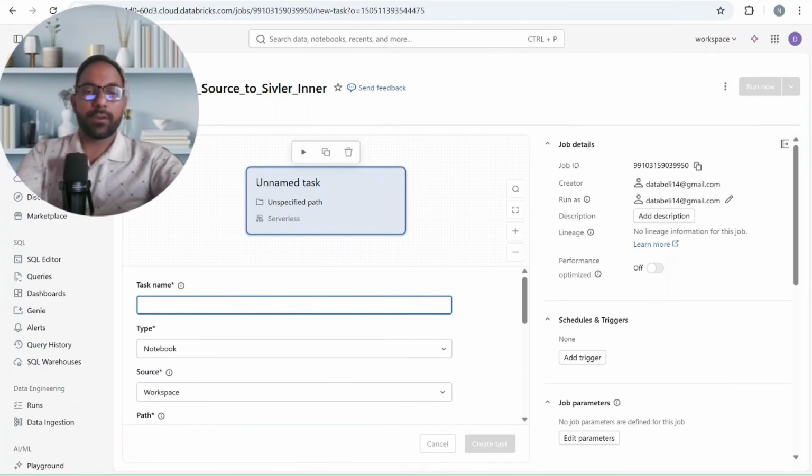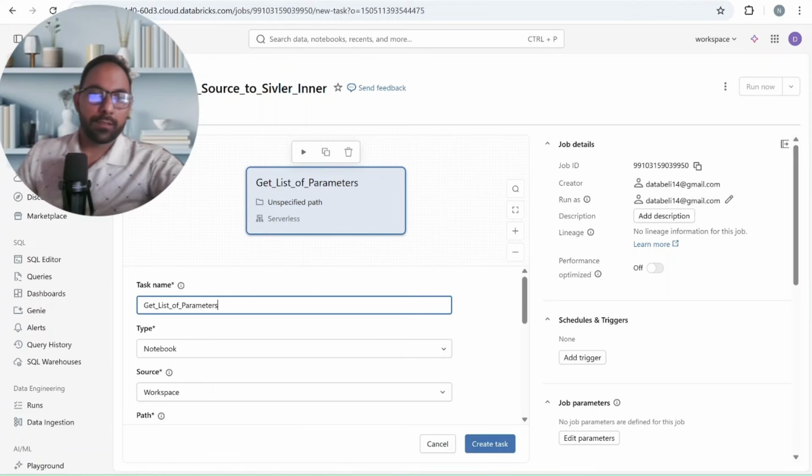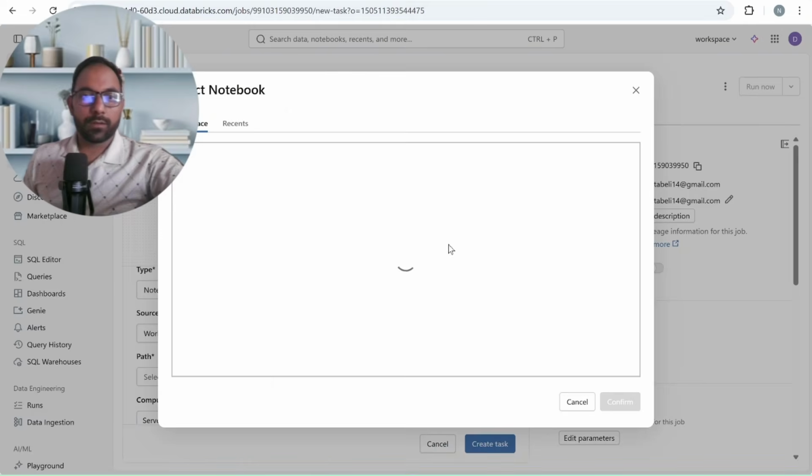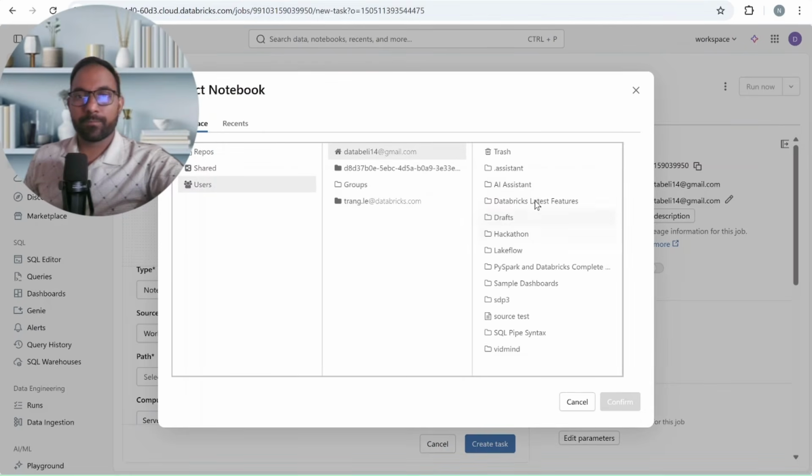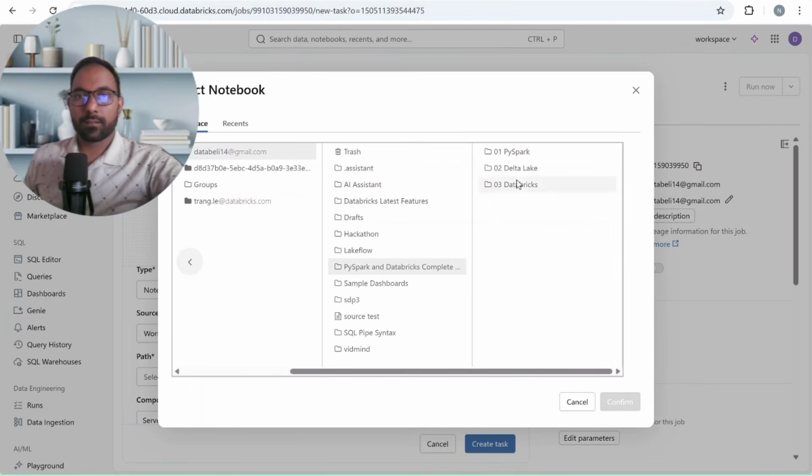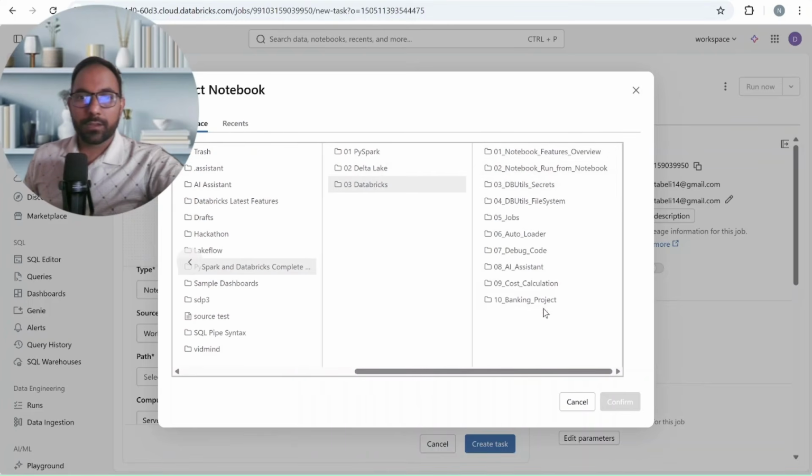First of all, it will get the list of parameters. And here we will call the notebook for that. It is inside this folder here.